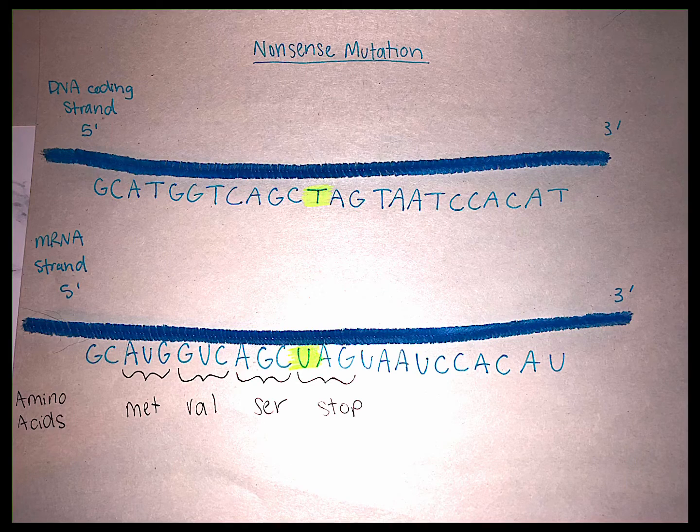The second mutation is a nonsense mutation. In this mutation, an adenine is changed to a thymine in the original DNA coding strand. Then, in the mRNA strand, the new thymine becomes a uracil, as this is what happens in mRNA. The new codon, UAG, codes for a stop codon instead of AAG in the original, which codes for lysine. This example is also a transversion, as the adenine is changed to a thymine.